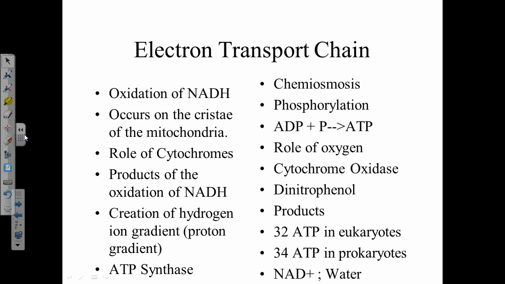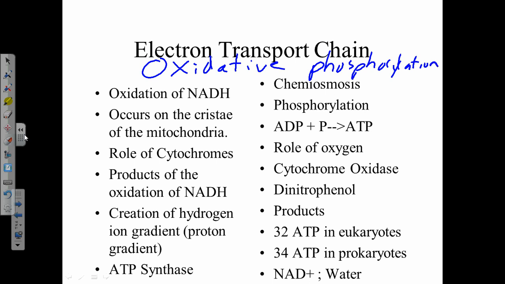Step 3 is electron transport. But I would really rather you think of it as this name, which is the one that people are starting to use more, oxidative what? Phosphorylation. And we'll explain why it's that in a minute. Remember that it happens in the cristae of the mitochondria, and it's essentially about oxidizing the electron carriers, NADH, FADH2, and using that energy to make lots of ATP. I want to go to a blank slide here, draw it up here.